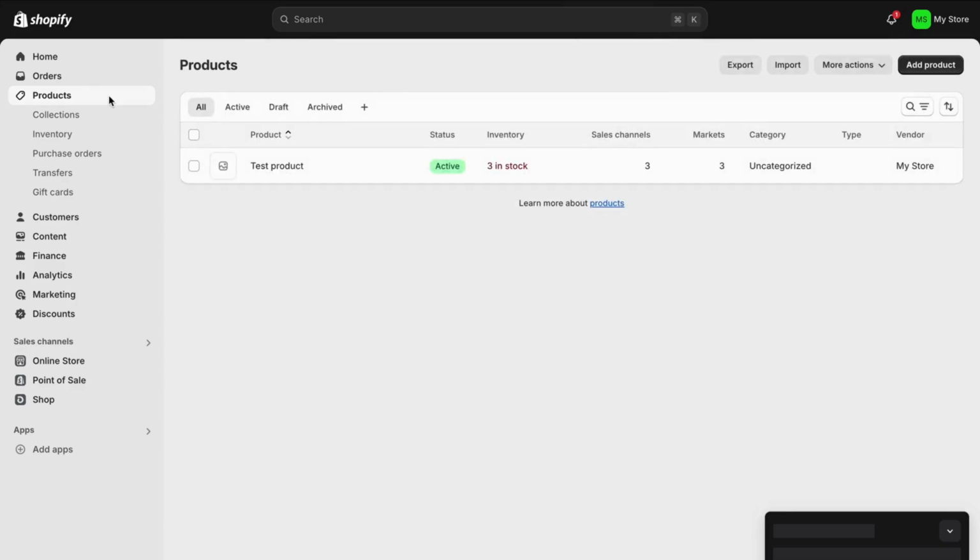And if you click on products here once again, you can just do this one by one for the products that you want to be able to actually change. And that is basically exactly how to do this.